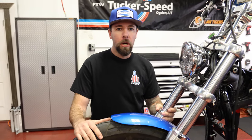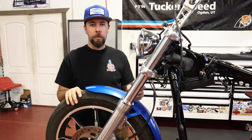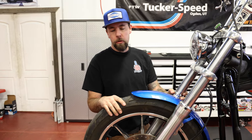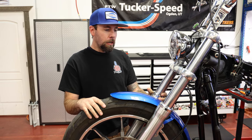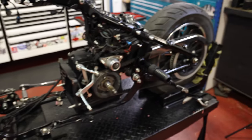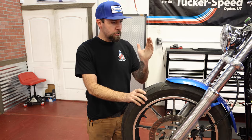Here is our project FXLR. Some of you might be wondering what's missing — we're currently doing a bunch of upgrades. We have the motor pulled out for some more motor upgrades, and we're going to be doing suspension and braking. We're going to strip this thing all the way down to the frame, powder coat it, do some custom paint, and a few other things. We'll be bringing you more videos on all those upgrades. Step one is lifting the bike up safely so the front end is in the air, then remove the wheel and fender, get the forks out, and start tearing them apart.